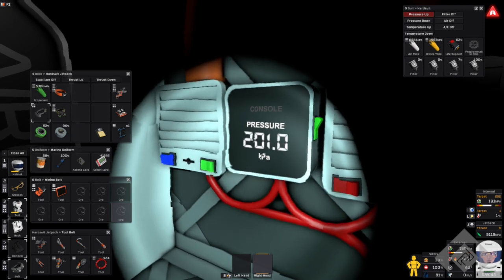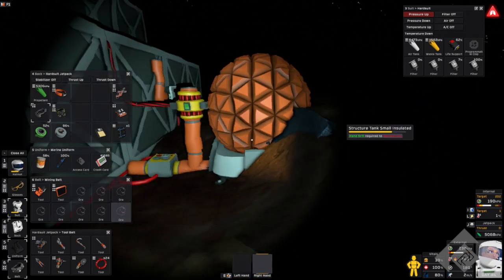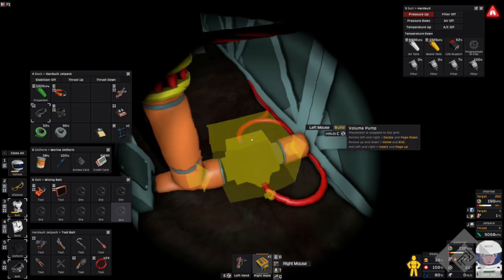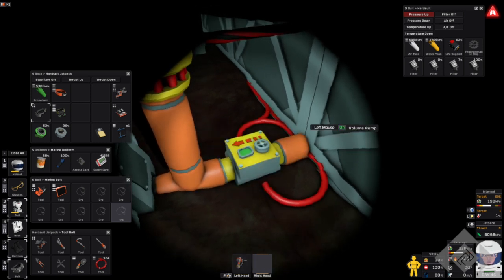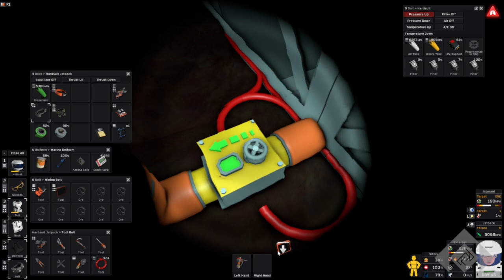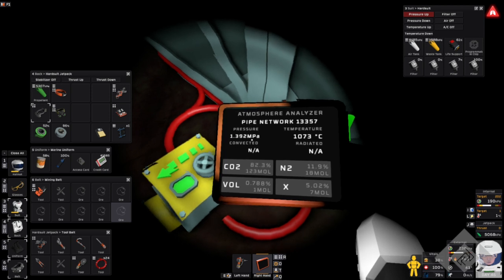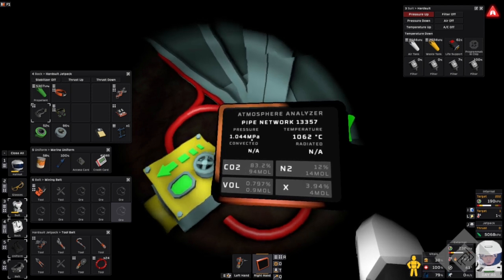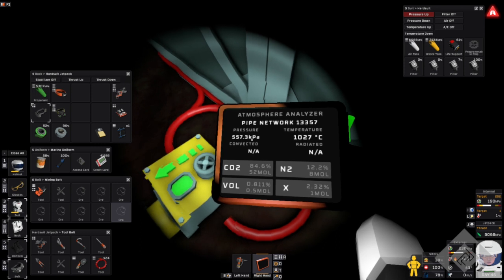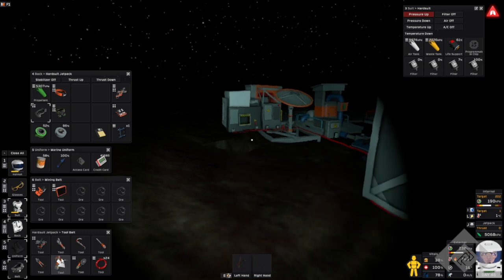There seems to be a relationship with these vents that if you set the vent pressure to be more than 200 kilopascals beyond its current pressure, it will pump very slowly. So I might design it to ramp up its pressure rating, ramp up its set pressure. And I can leave that on. I can shut that off from the inside, now that we have more switches.